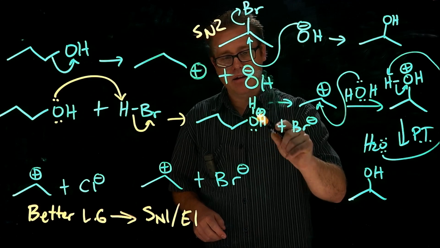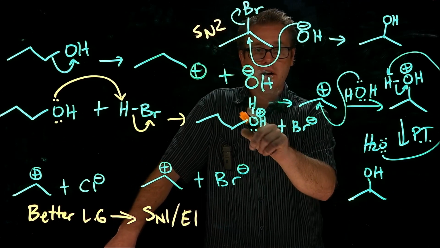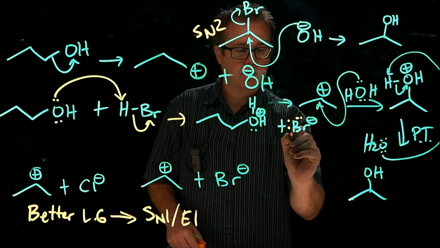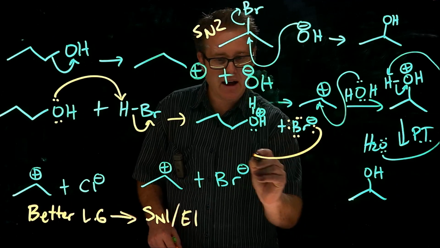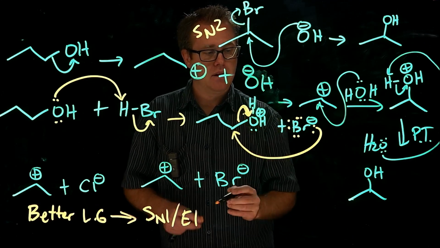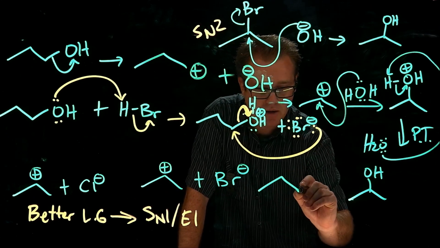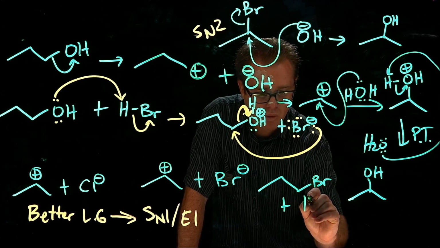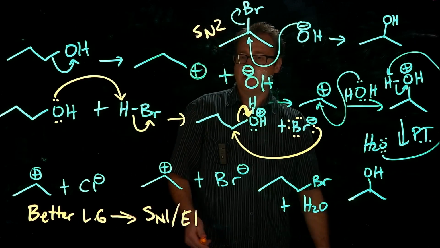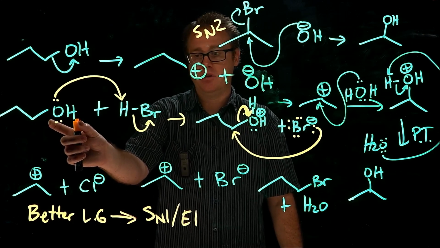And now look at what can happen. That molecule right there looks like water. It is water that's attached to this carbon. So water is a good leaving group. So we could have the bromide come in an SN2 fashion, attack, kicking off the leaving group to give us our product. And I know this board's getting messy, so our product is going to be down here. R-Br plus water just left, like that. So we can, in fact, convert bad leaving groups into good leaving groups if we need to.